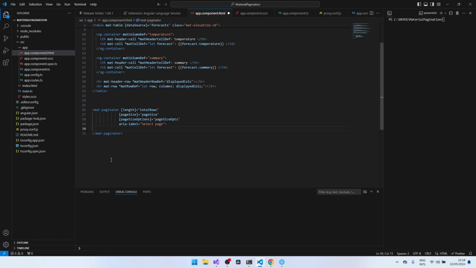That's what I'm going to use. So it's going to just send an output anytime you change anything. Page, here we go. So it's going to send an event out.